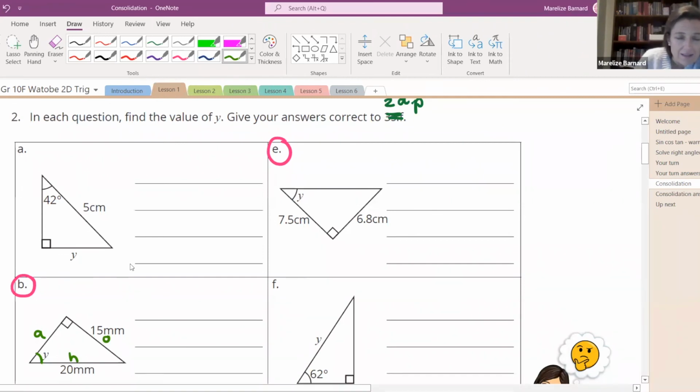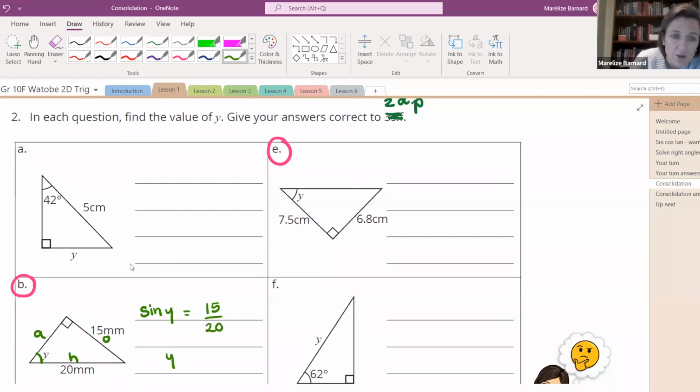Okay, let's see what this is. So like I explained to Bokamoso, we are going to use sine in this first one. So that is opposite over hypotenuse, 15 over 20. And because we are solving for an angle, we need to use our calculator and go shift sine 15 over 20. And that gives me 48,59. So well done. I see quite a few of you got that. That's excellent. Okay, next one.